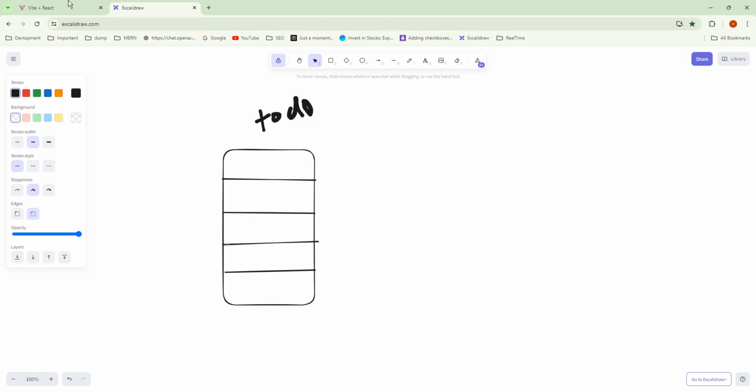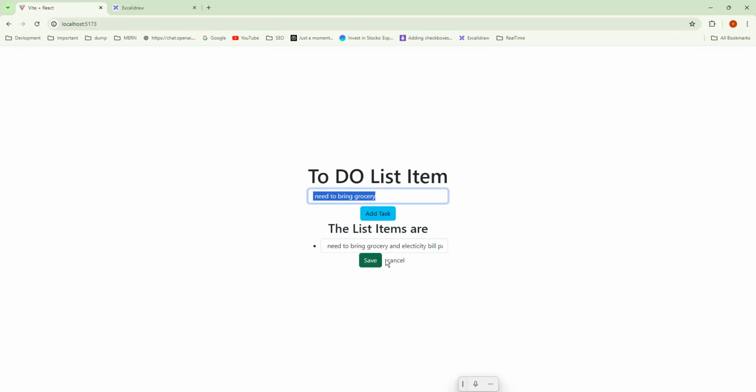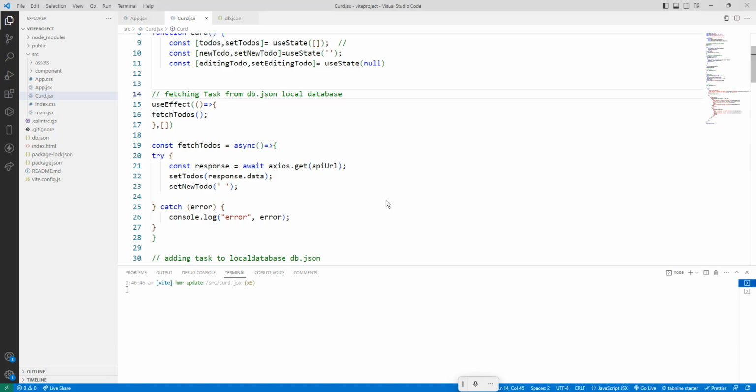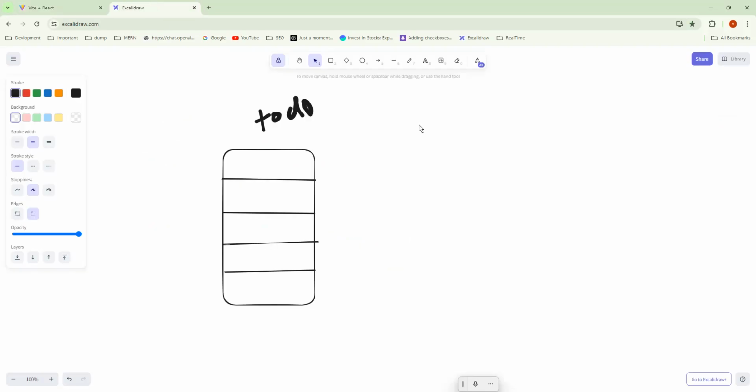Then I have one more thing for every task. Here we have my list, and here is my text box, and here is my button.